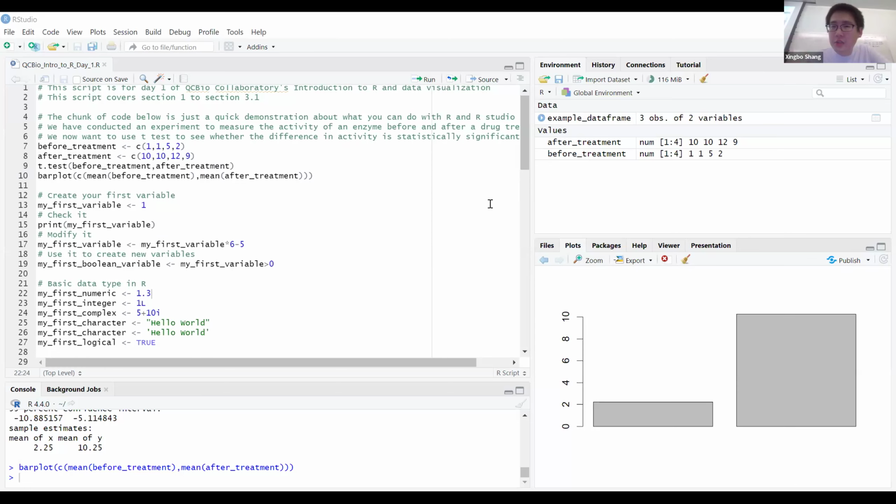So first, let me demonstrate how to use the most useful function in R, which is the question mark.